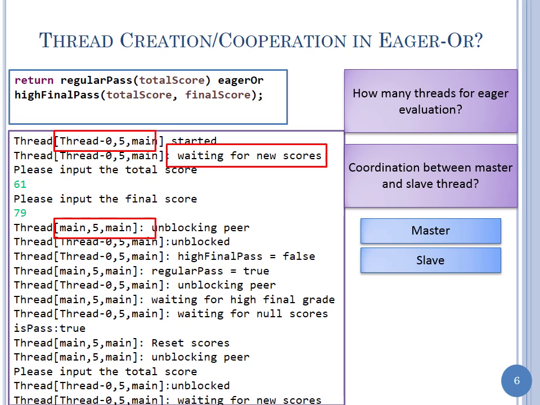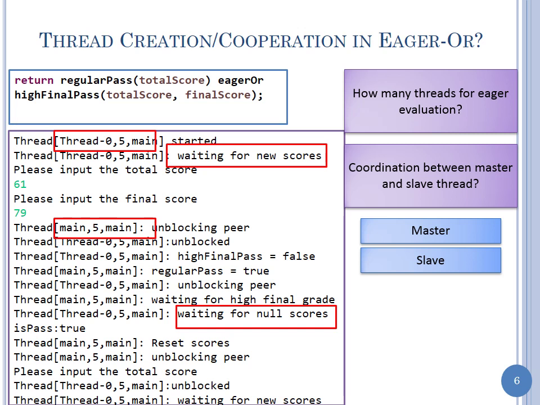Okay? So we need some construct to block, we need some construct to unblock, and we need some construct to create a thread. These are the three constructs we need from a programming language point of view. And the thread, slave waits for two conditions.